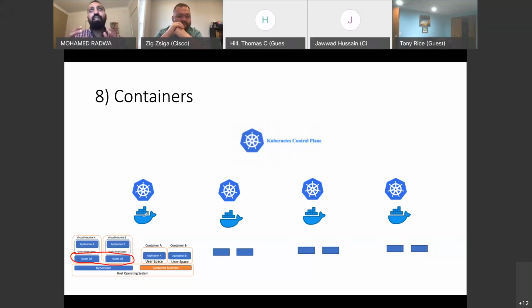And I believe it's coming like a mindset shift. Instead of treating your VM like a pet, where you need to take care of it, feed it every day, make sure it's clean, you're actually trying to treat your application and infrastructure as a herd. So you don't really care about the container. If one is not feeling well, you can just leave it to die and instantiate a new container.